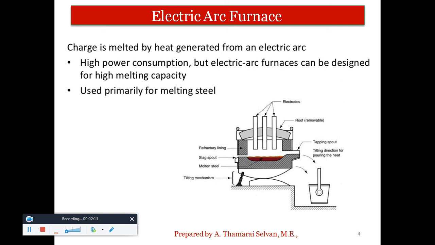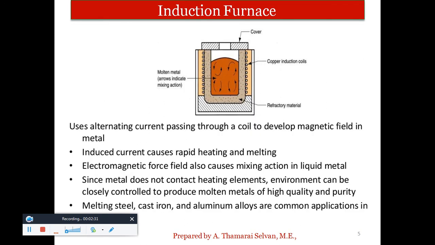So there is high power consumption; it requires more power, but the electrical furnaces can be designed for high melting capacity also. So from low capacity to high capacity, the electrical furnaces can be designed, and generally it is used for melting steel. And here this is an induction furnace.